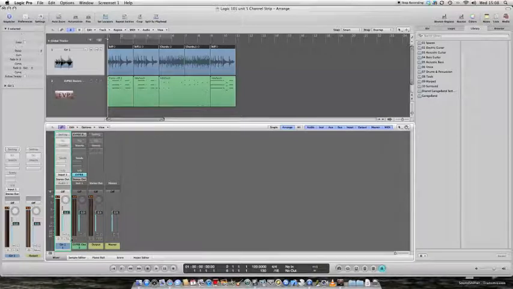Okay, it has a name, guitar 1. The 1 associates it with track 1. And as we've discovered before, if I double click and change the name of this and call it guitar, the name in the mixer changes as well. And I've got my guitar playing on channel 1, track 1.